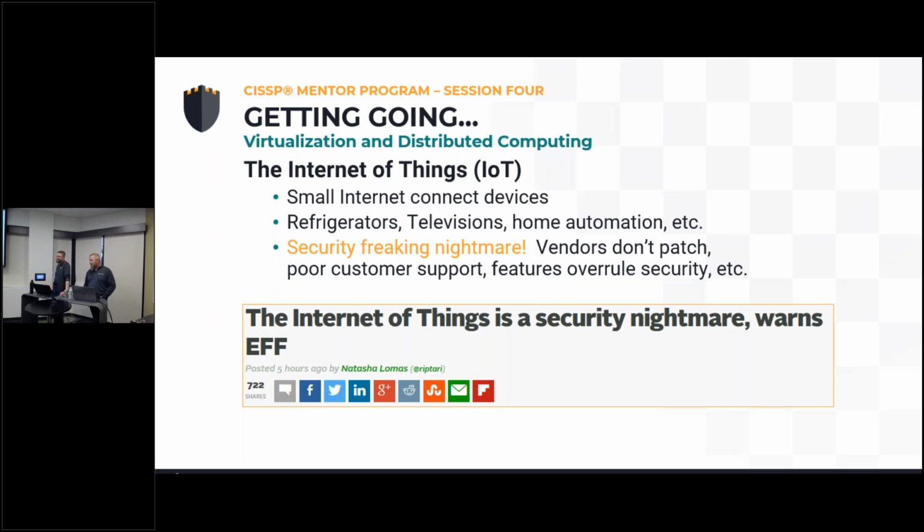Anyway, I remember the days, and I'm not that old, I'm only 48, when I had to get up and turn the knob on the television. Then it got to remote control and I was like, oh, that's cool. And now that's not even good enough, right? Now it's got to be voice activated. Oh, God. Hard pass on all of it.